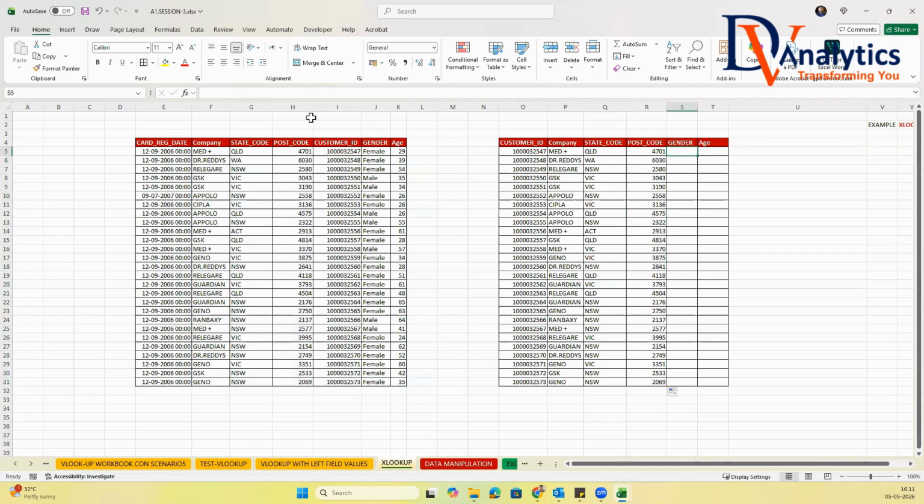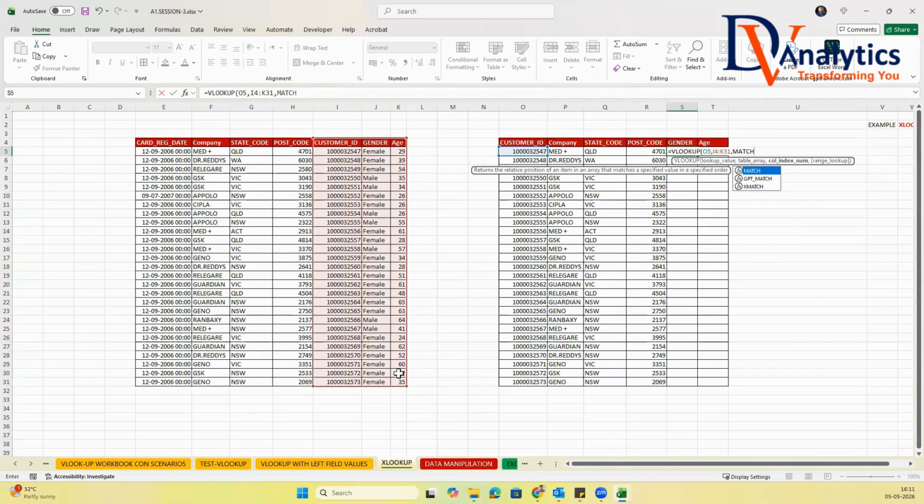How to get gender? Will you go for XLOOKUP or VLOOKUP? VLOOKUP. How do you go for adding this? VLOOKUP. What's the lookup value? O5. What's the table array? Customer ID, and it is I4 to K31. What will we do here? Match up gender over age.